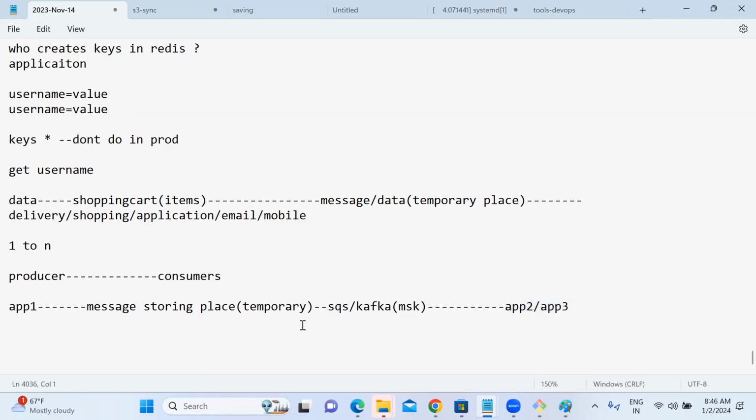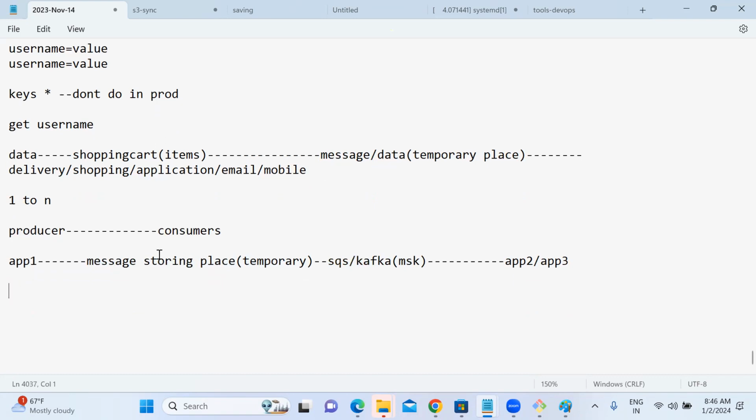So why are we using this? Whenever there are dependencies between 1 to n applications, I don't want any chance of data loss. I want to store it in one temporary place, and for that purpose I'm going to create these.